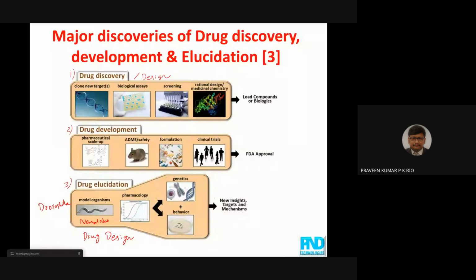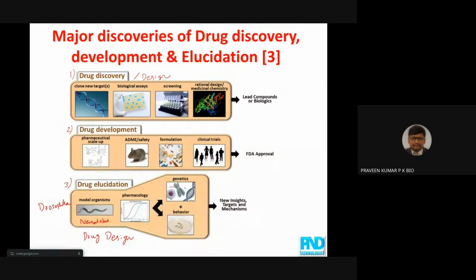Like if you want to check for treatment of any diseases, these worms and Drosophila can be used as model organisms, and even for the synergistic effect and other kinds of effects. Okay, the adverse effects, everything we can try with these kinds of organisms also. And related to genes, genetic disorders, everything we can also try with this. Okay, so something special, isn't it?